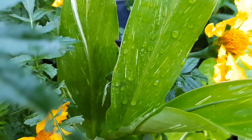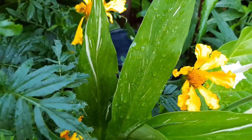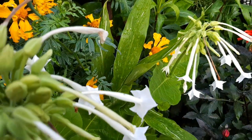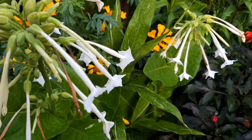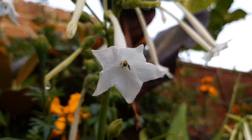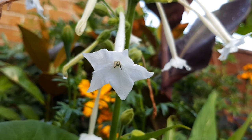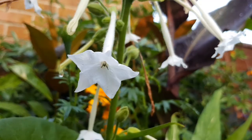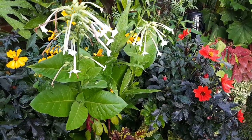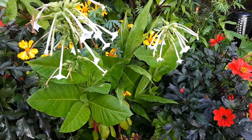My Hedychium Dr Moy, or variegated Hedychium, doesn't seem to be flowering this year either, but perhaps I'm just being impatient. The variegation does look really good next to the white trumpet blooms of Nicotiana sylvestris. This has always been a great plant for getting pollinators into the garden, especially night pollinators like moths, but I think I'll put it in a different part of the garden next year because it stands out too much in the raised bed and the leaves get quite big and cover everything else beneath them.